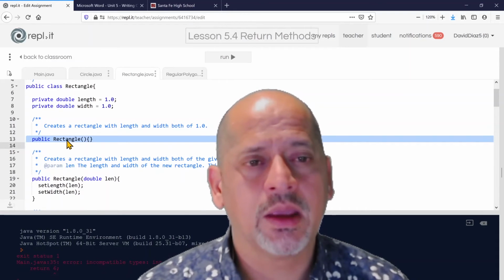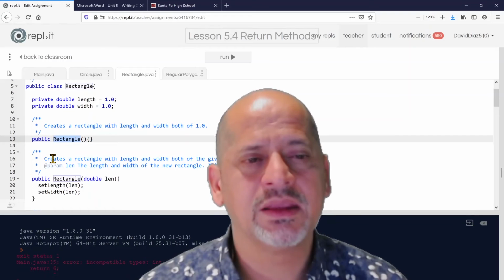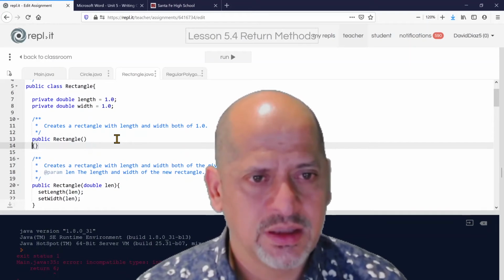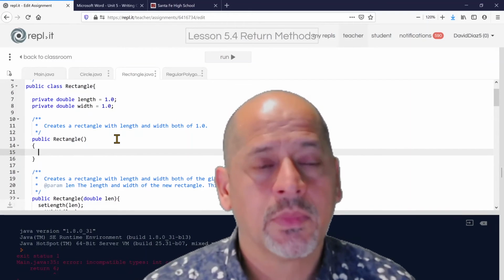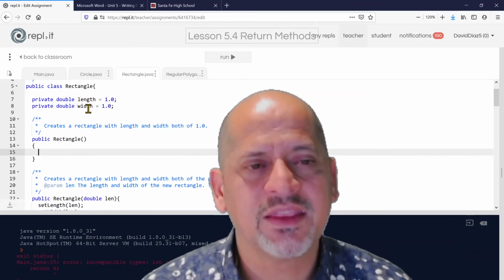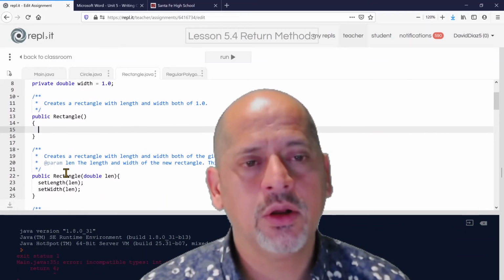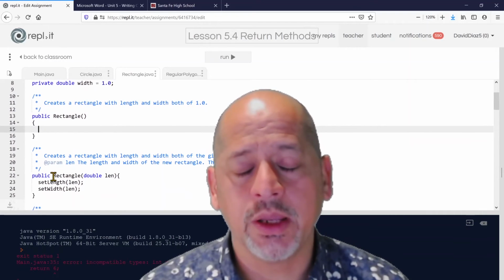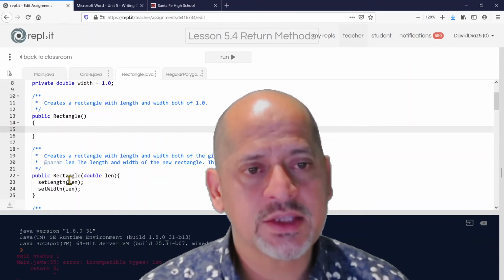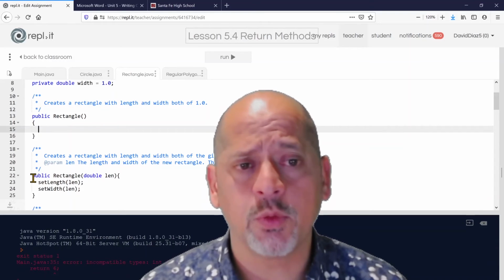We have a constructor that's going to create a rectangle, and it doesn't update anything inside. It doesn't do anything. That means that it's going to leave the length and the width as 1.0. We can call this constructor when we create a rectangle and just give it one double. And that's going to set the length and the width to the same. So it's going to be a square. And this is the one that we're going to use today.